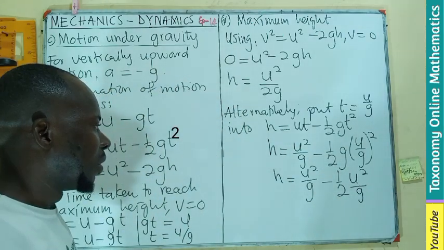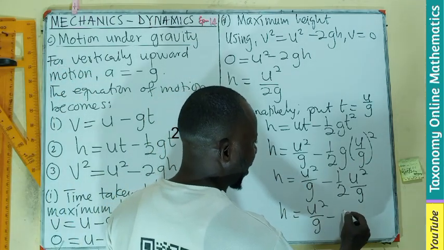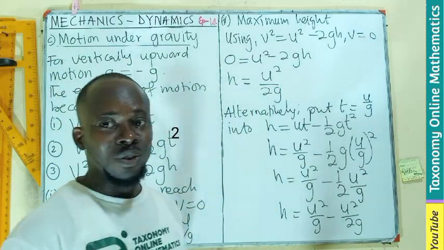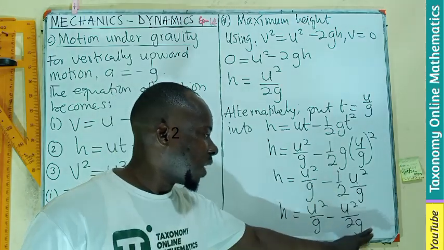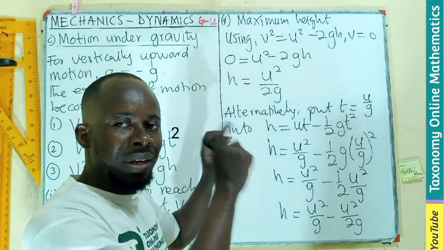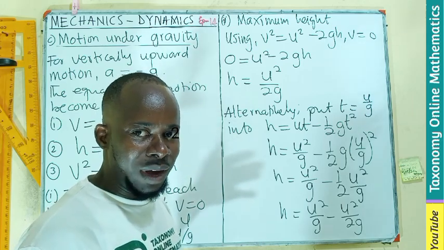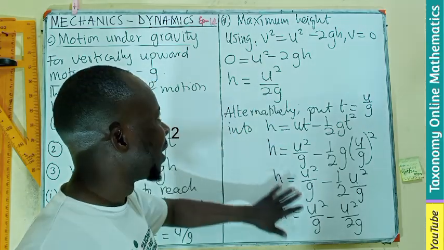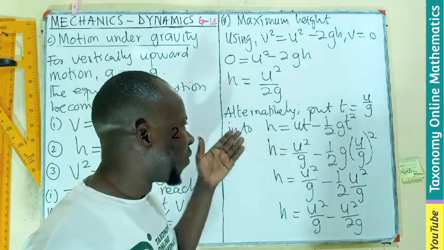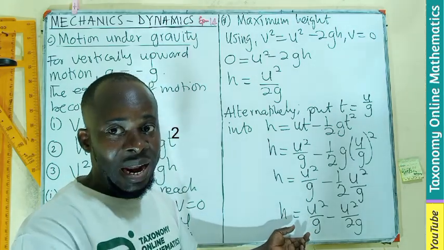Good. Or we can just say h equals u squared on g minus u squared on what? 2g. Remember, all this does not matter in terms of knowing this. If you cannot remember this, just hold on to the equation directly the way it is, do your substitution with the values provided, then we are good to go. I guess we are okay. I don't want to scare you with all this. Do I have to remember all this before I can solve such questions? No. When the information is given, go ahead, substitute, and you get to the end.